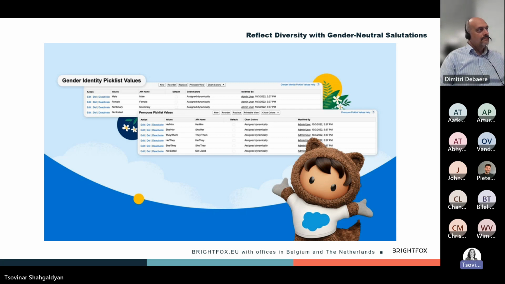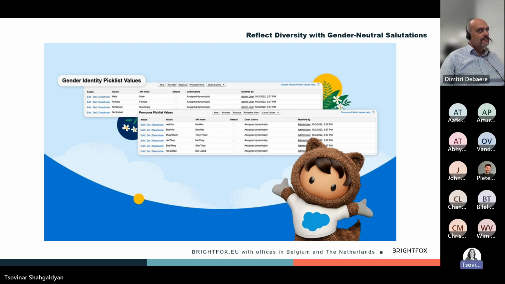Now you can also honor all your customers by using titles that align with their identities. The Mx salutation picklist value is now available by default. You can customize the salutation field to include other non-binary or honorific titles specific to your customer. Be sure to review any privacy implications before collecting gender-related data.